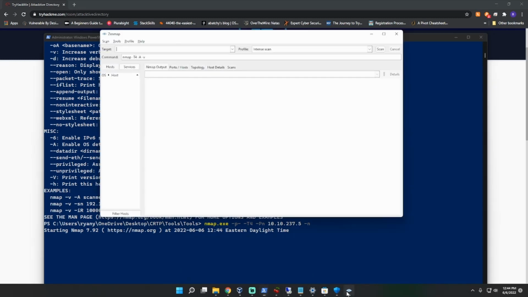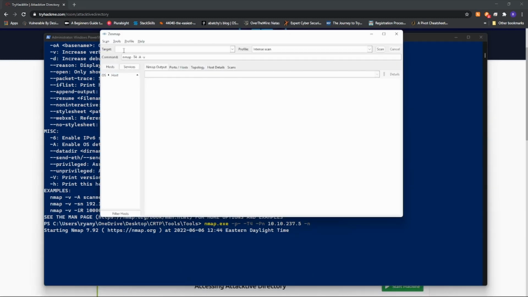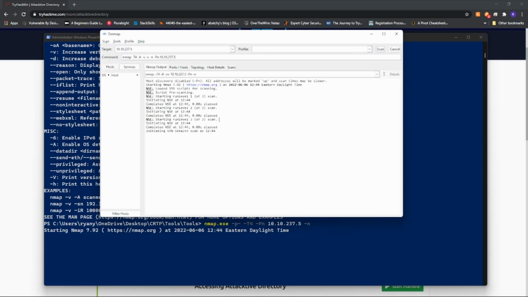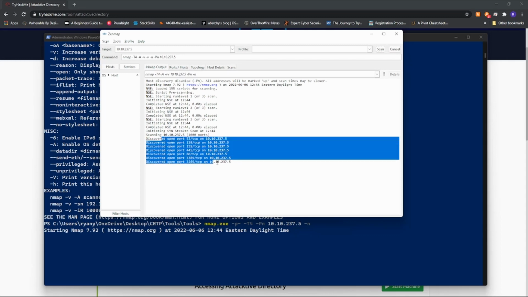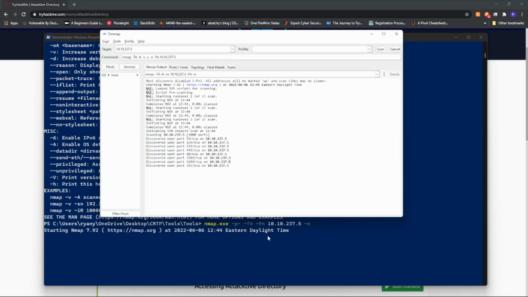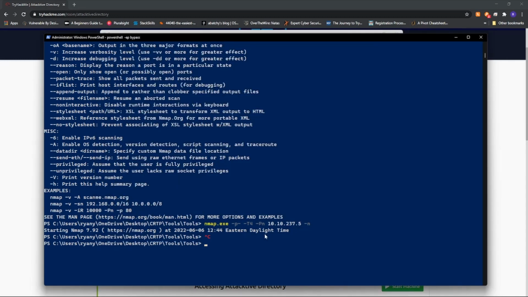Let's go ahead and run Zenmap also. So we're going to do our target, which is going to be 10.10.237.5. He's going to start off automatically with the intense options. We're going to do a variable, so we'll do a do not ping, and we'll do a no DNS lookup. Then we can go ahead and start that scan. Obviously, you can see that this runs a little bit faster than this guy over here. I also forgot to do -vv over here, so maybe he's not running a little bit faster.